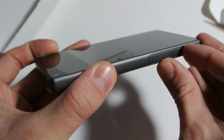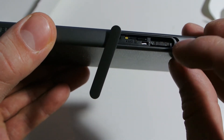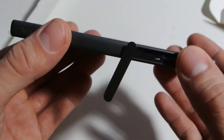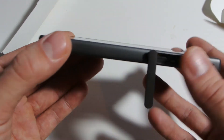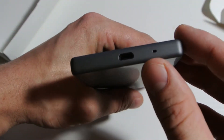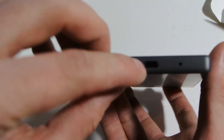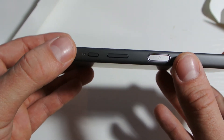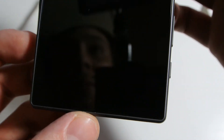Around the side, this is where the waterproofing comes in — you've got a little tucked-in flap. There's a tiny slot you pop out for a nano SIM card, and you can also put a microSD card in as well. At the bottom you just have the microphone and the micro USB slot. On the side we have what looks to be a camera button, the power button, and a volume rocker.